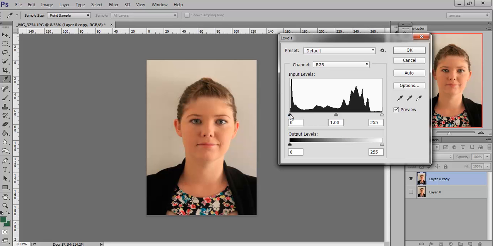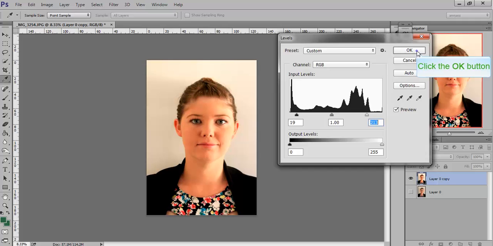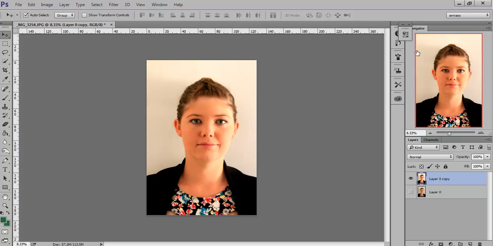Here we work with your black slider, your medium tones, and your white shades. Pump the black up a little, and I do this with nearly every photo, as I've said before. Go down with that mid-tone a little bit. We don't want to lose her face too much though. And lighten it up. Okay, that's a little better. We'll go okay. I don't want to overdo it, because I don't want her face tones to look too unnatural.